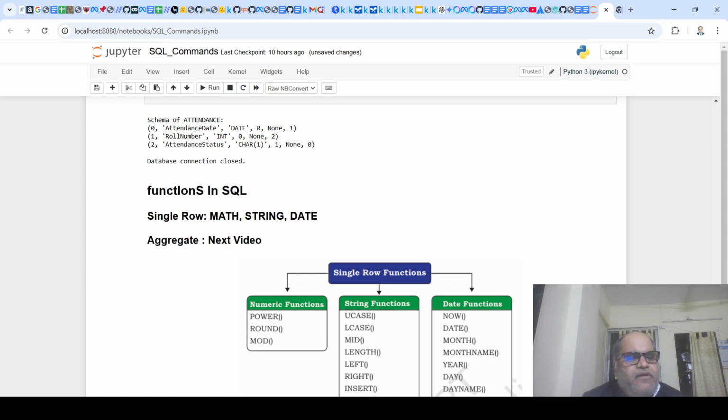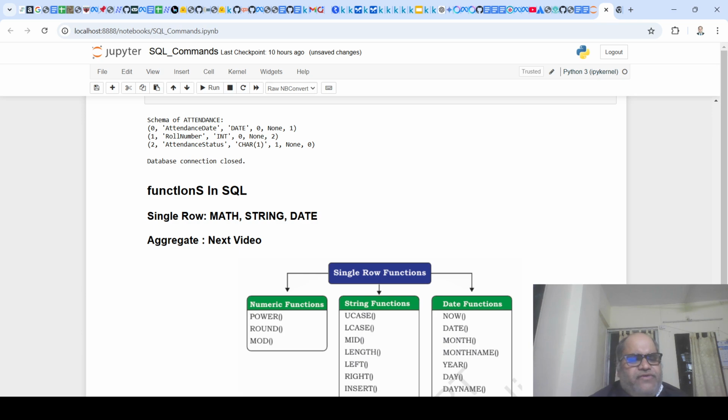Before we delve into some of those specific select commands, I wanted to introduce a new topic, that is functions in SQL. Functions in SQL broadly fall into two categories, and we briefly talked about these in our first lecture on SQL.